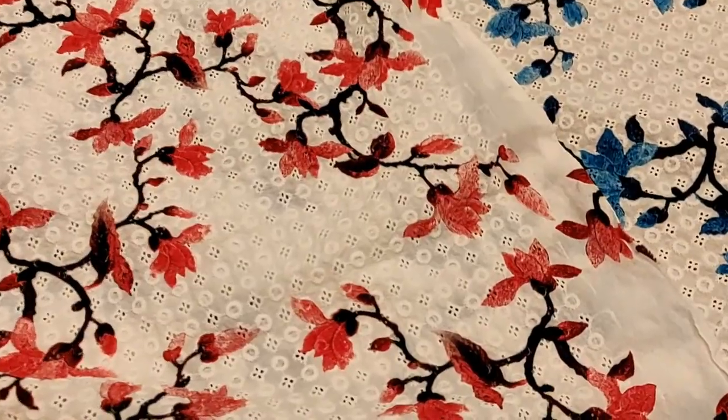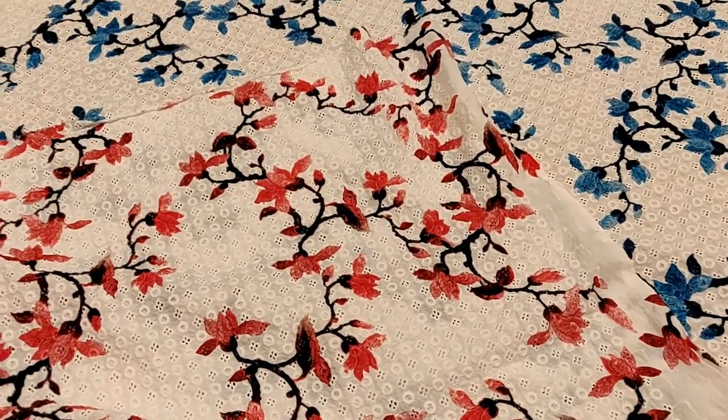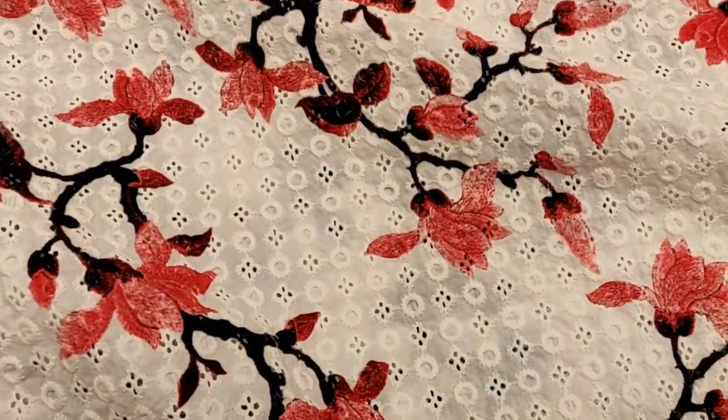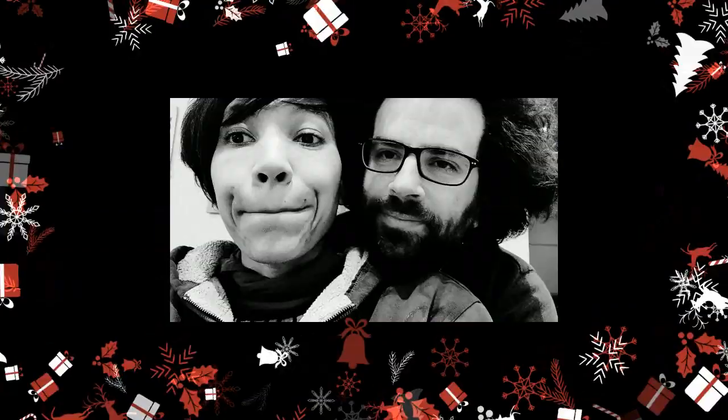I just wanted to show you before I finish off - this has come out of the dryer and it's looking pretty good. This is what it looks like before it's even been ironed. I can definitely make this into something I can wear on a daily basis, not just a special dress, because it looks like it's good wash and wear. So we're going to call Vlogmas day 4 done. We've just had our dinner, cleared up the table, and it's been a pretty chill day. Tomorrow is going to be more exciting - I'll show you what the yogurt looks like and we're also going to get the Christmas jumpers out. Bye!